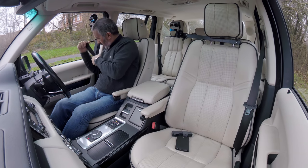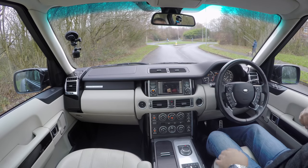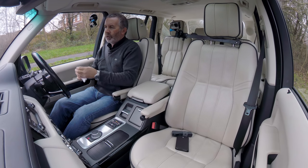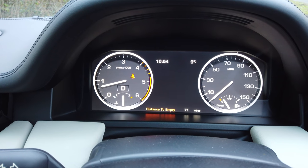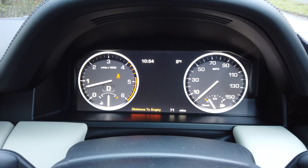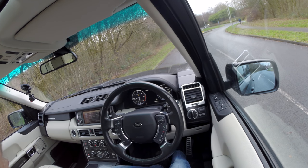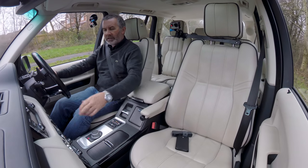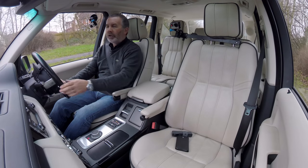I'll take you for a ride in it now. As I say, these are my favourite cars. It's just showing the smart key's battery's low, but we'll change that. Click OK to clear that. And it's got this TFT screen, thin film transistor screen, and it's 12.3 inches across, I think. So, really, really clear displays. And the rotary gear knob, which is my favourite. I think it's a heck of a lot better than having a big gear stick here. But off we go.